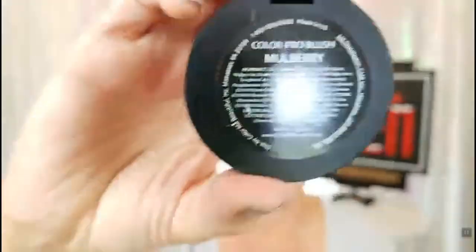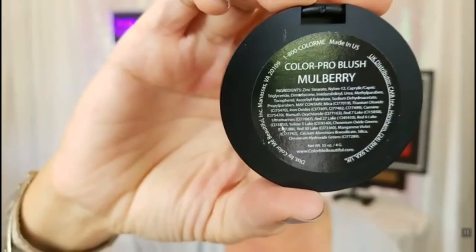All right, so that's the mulberry. What do you think? This is the mulberry in the Color Pro blush. If you have not experimented with mulberry already, you definitely need to dive into some of these colors. That color in particular, my next favorite probably is Natural Veil, and after that is probably Soft Rose. But honestly, they're all great. I love mixing and matching with them. If you're working with some of these colors, then you should totally have a variety so that you can pick based on what you got going on that day, what you're feeling like, how alive you're wanting to feel. But that really pulls the whole face together so that there's nice balance between eye makeup, lip color, and then gorgeous dimension on the cheeks, and the blush totally accomplishes that.